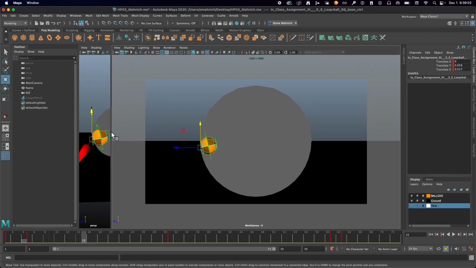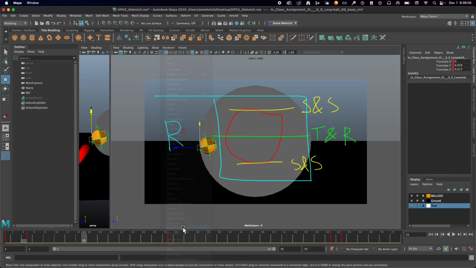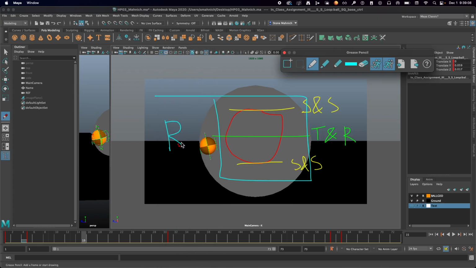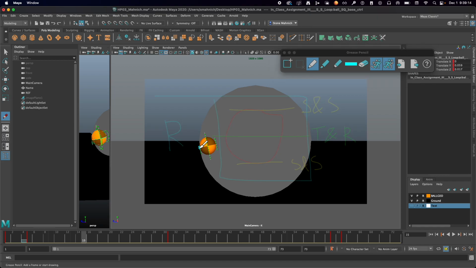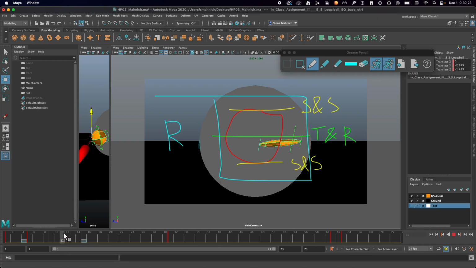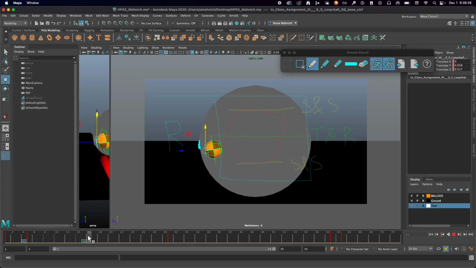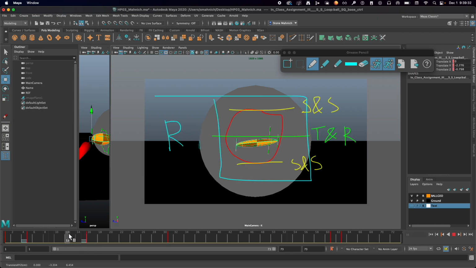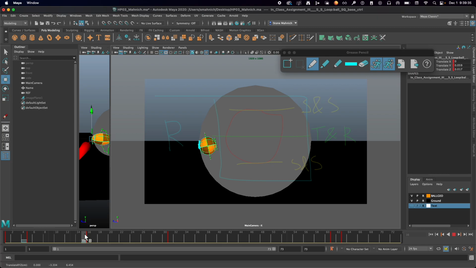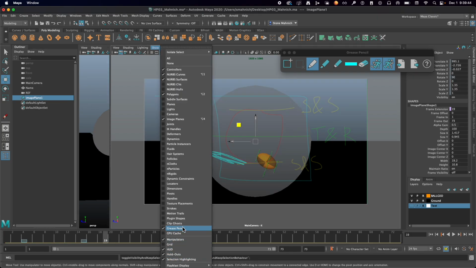And also sometimes I like to use grease pencil as a guide. So if my ball is in contact right here, I like making a little dot, maybe a little line, so I can line up my ball again if need be. So right here, when I have that contact pose, I want to just line up the ball, Shift W, so it looks a little more accurate. Turn back on my image plane and hide this grease pencil.